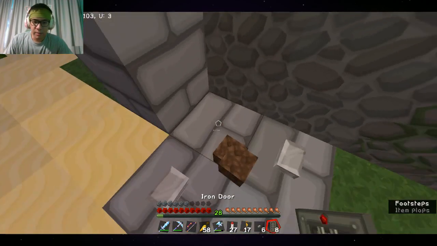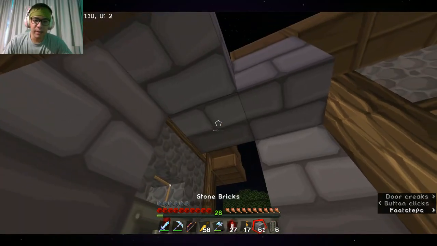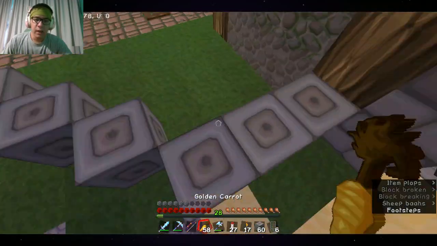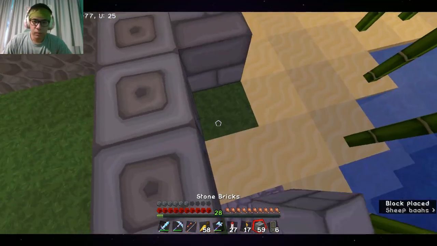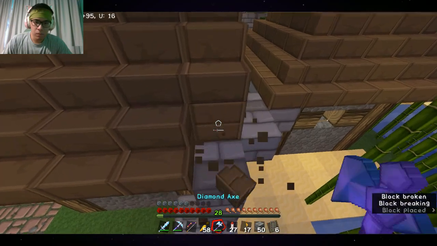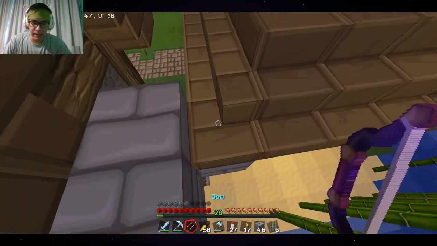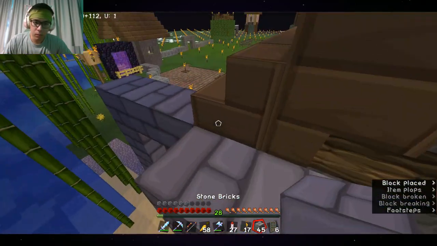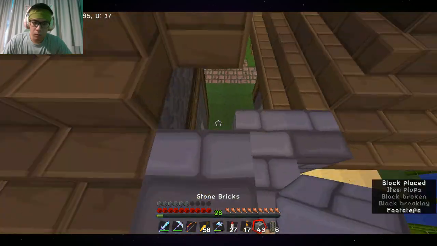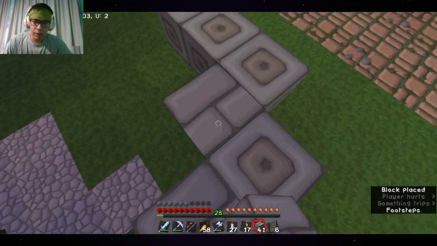Put the iron doors up here so we can do this, and then okay. So yeah, that's one sneaky escape route pathway, I guess, way out of the village. And I guess we should level this off so it's about the same height. That one's an uneven height, so 1, 2, 3.